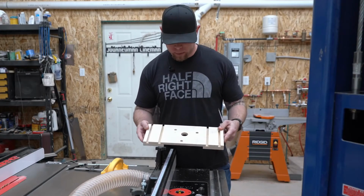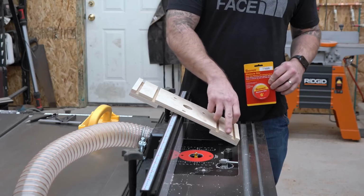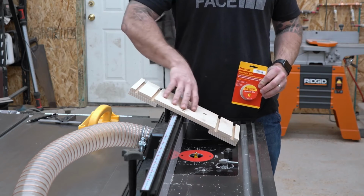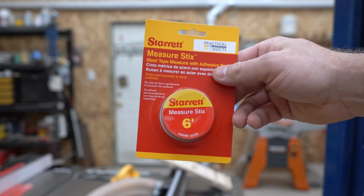Now that we've got the dovetail tracks cut, one more thing I need to do, and this is optional, but I'm going to route a little bit of a recess through here, and I'm going to put measuring tape along here, which will help with the rail adjustment. This is the stuff I'm using.